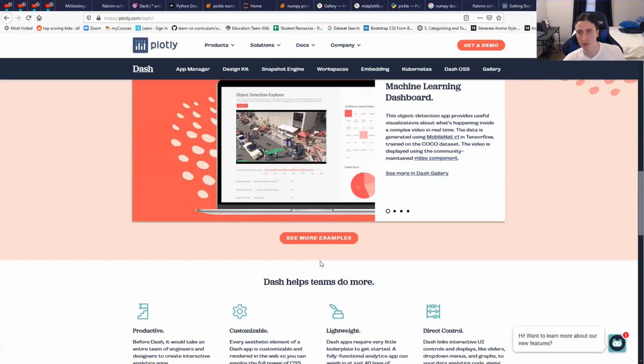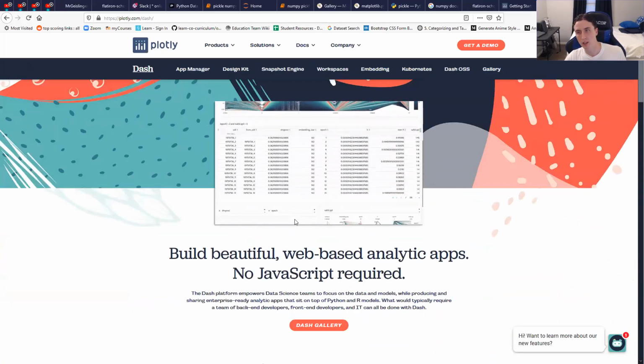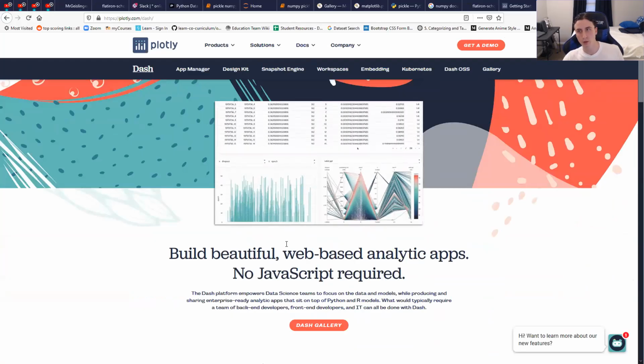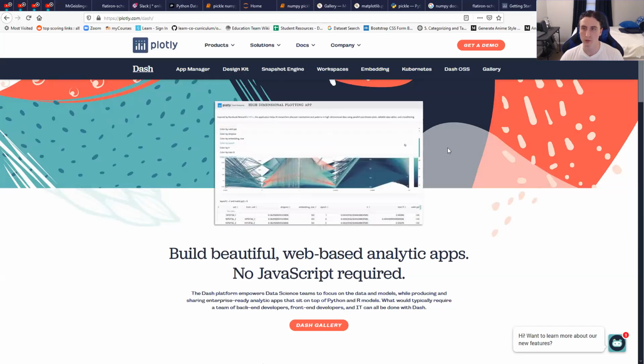Which is another thing to think about using, something like this or Tableau. You can make a whole dashboard with multiple plots in it. And the cool thing about this, it's web-based, so you could probably put it on your Heroku app or website.